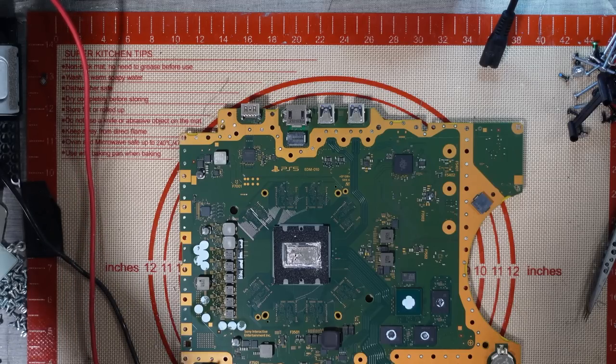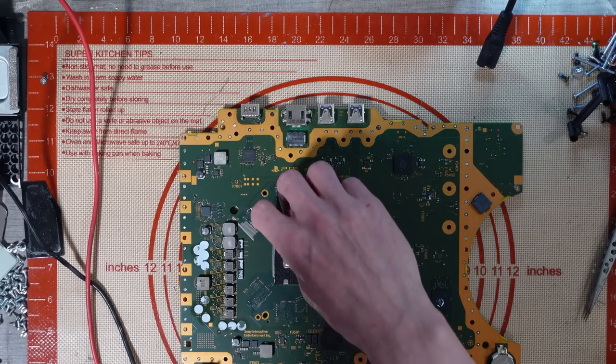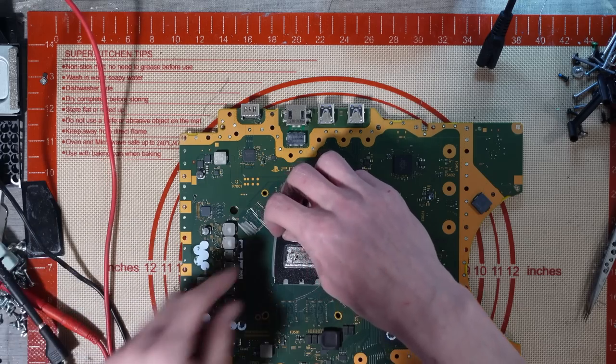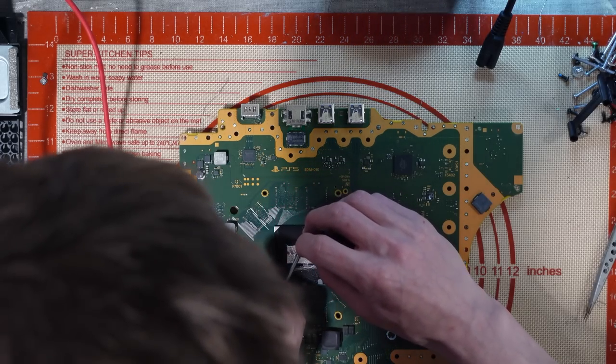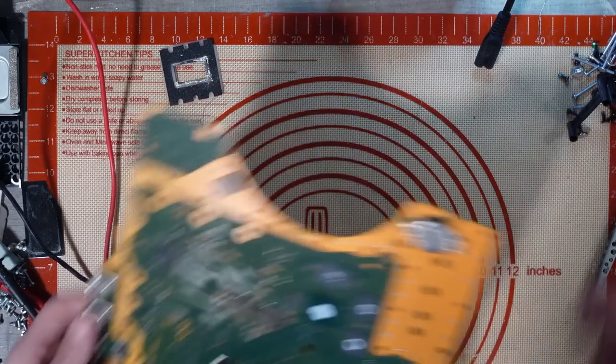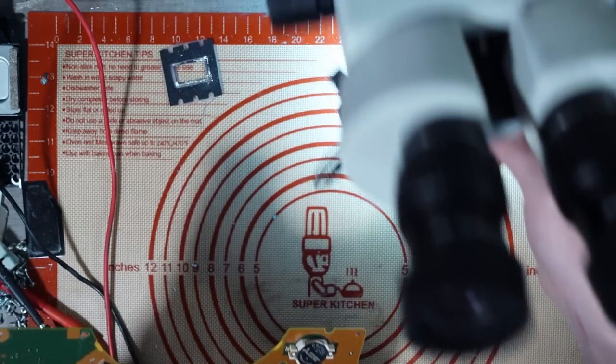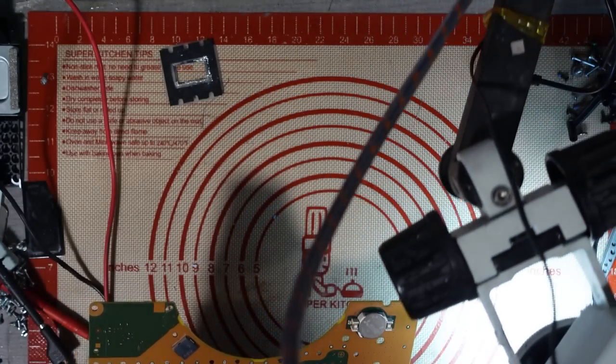So let's just go into continuity mode a second. I'm not going to pull this off unless I... No, that's been checked. All right. That's been taken off before, so yeah, that liquid metal, I'll check it, seeing as though it's been taken off before. I don't like to take it off unless I have to, but I will check it just in case someone's missed something.